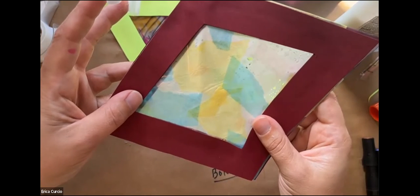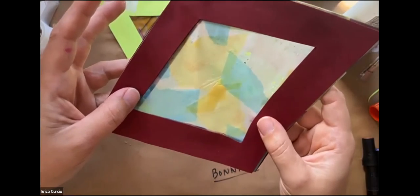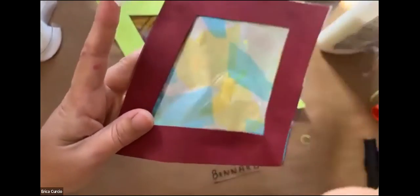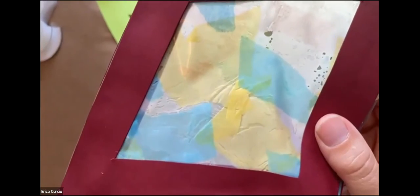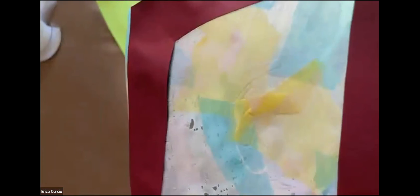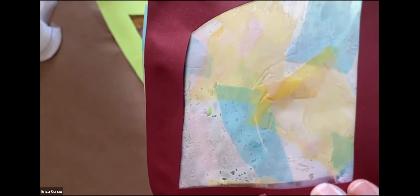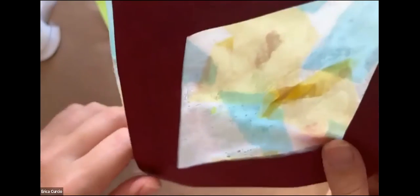Does the tissue paper break up when you do it, or is it pretty stable when you're putting it down with glue? So I put the glue down first, and then I stuck the tissue paper to it. Can you see on the screen how it looks? Yeah, but I guess the question is if you do have tissue paper, because you can get that at a dollar store or something, and if you want to experiment with it, do you put the glue on the top of it also or just at the bottom? You put the glue on both sides. Okay. Yeah, great question.